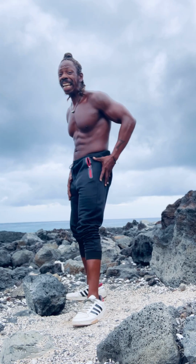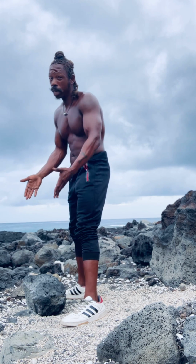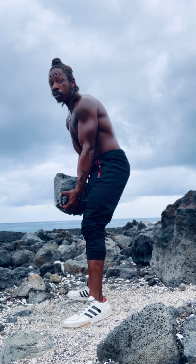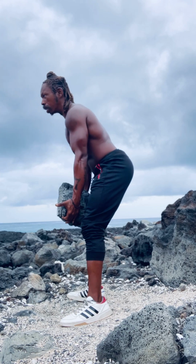Working these legs and glutes, yo. Using the lava stone. That's all we got right now, so you gotta improvise, all right? Let's get it. Boom. 12 reps, maybe 15. Let's get it. Gotta arc the back up.